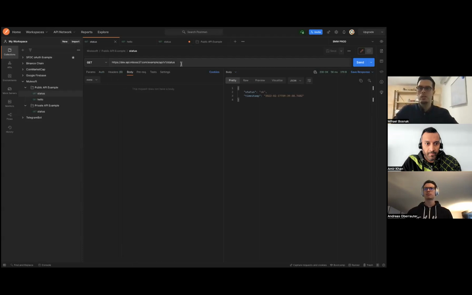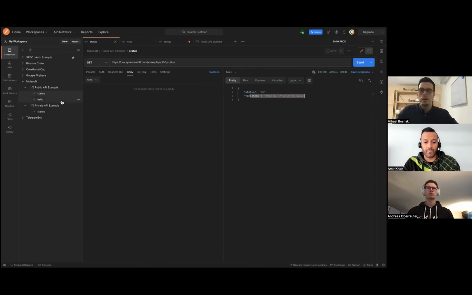So when we go back here and I call my public API, I will show you how this works with the mapping rules. In my case, I provide the domain name, the application name, then api, which is hard-coded, then v1, that's the version of my API. I can have one version, or two, or version 3 running of my API, and then the endpoint, which is status. If I call this endpoint, you see, I get the status okay, success, with my current timestamp.